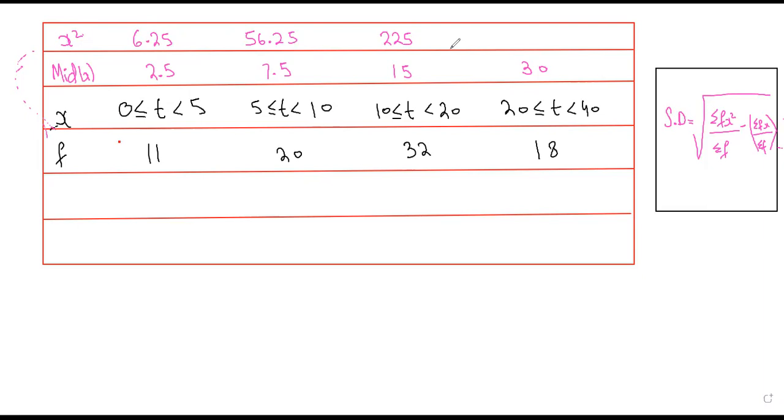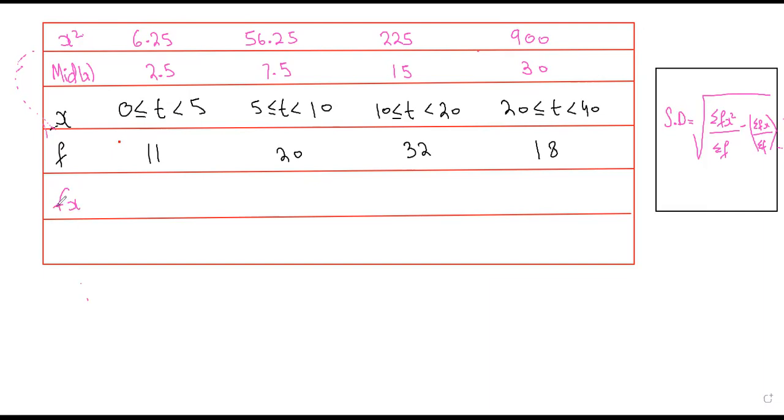Okay, it's okay. Yeah, so it would be 900. Okay, all right. Once done with x squared, what is the next working? We need to find fx and we need to find fx squared. Okay, so I'll be quick.